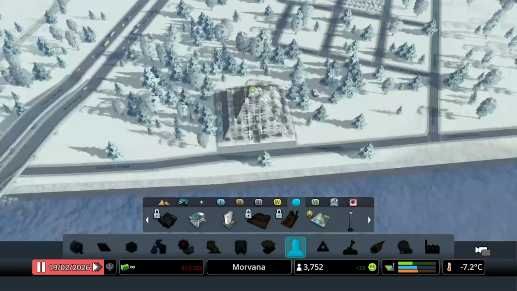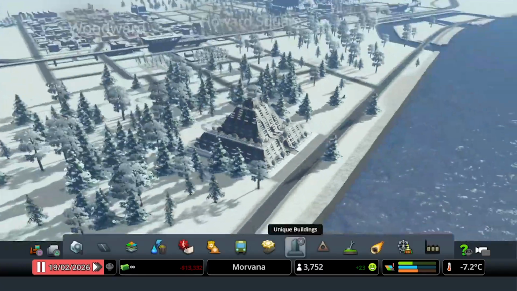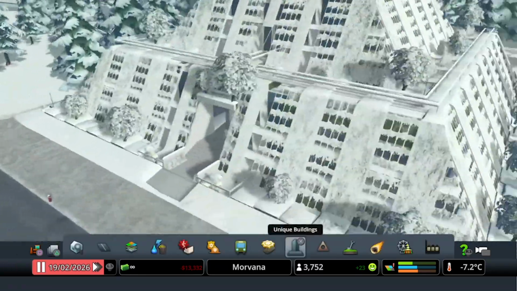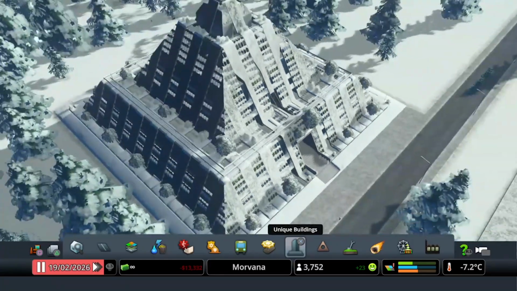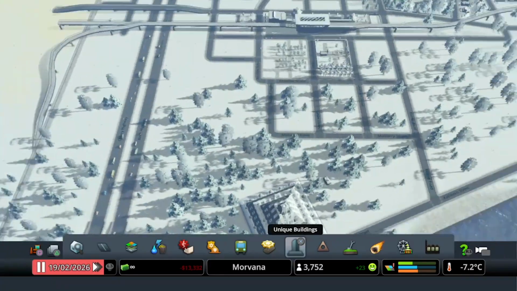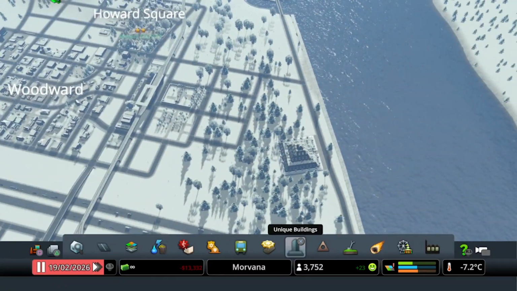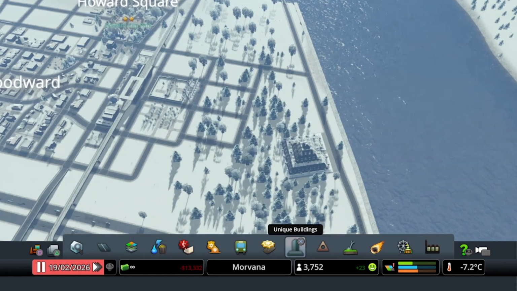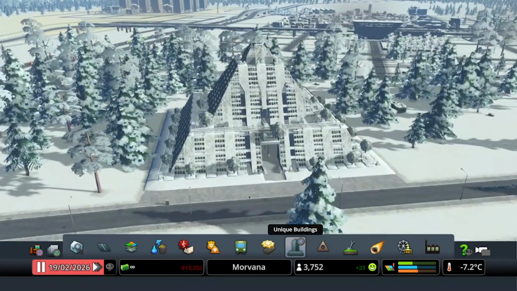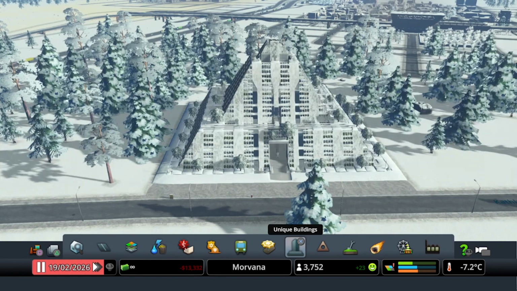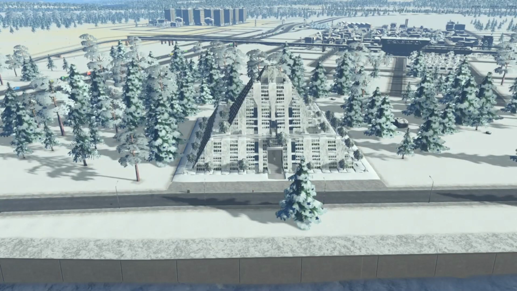I mean, we could use the ziggurat garden. It's a very nice asset, very green, and then we could have some green cities residential. But no, I'm determined to find that fantastic fountain. 1 hour later.